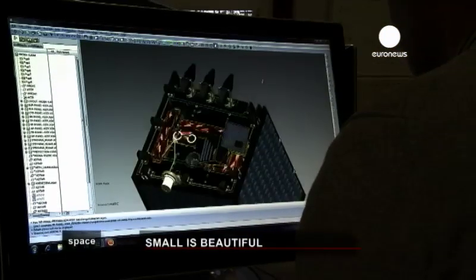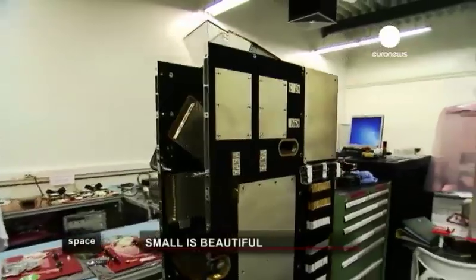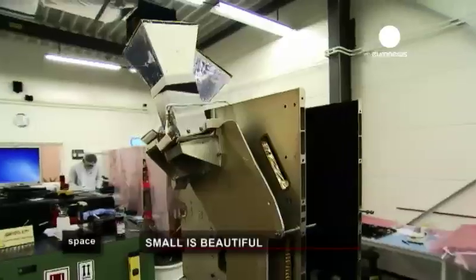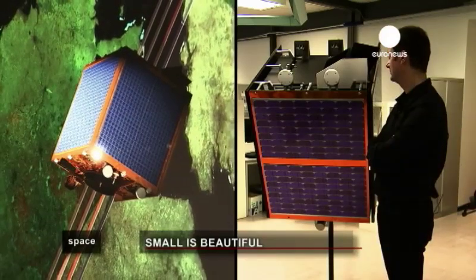The first two PROBAs were built in a small company in Antwerp, which is currently building a new model — PROBA-V, V for vegetation. This third model in the series is well underway, following the same basic rules: relatively simple, robust, and using proven off-the-shelf materials. It will look much like its predecessors, but the mission will be different. PROBA-1 and PROBA-2 were mainly technology demonstrators which had an Earth observation or scientific payload on board, while PROBA-V actually started as an operational mission — a big breakthrough in the PROBA satellites family.